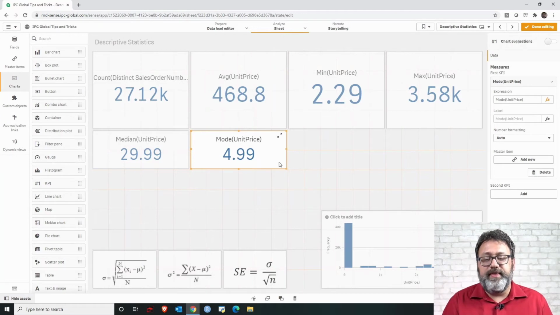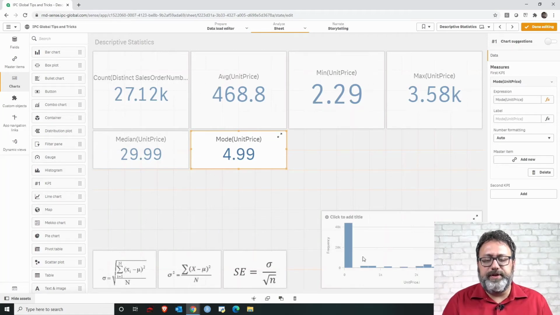It means that is the most common price, most popular price. So you got to decide which of these three central tendencies measures makes sense to your bet. I'm talking about this bet as an exercise, but of course you can use these measures for multiple reasons and multiple applications inside your data.